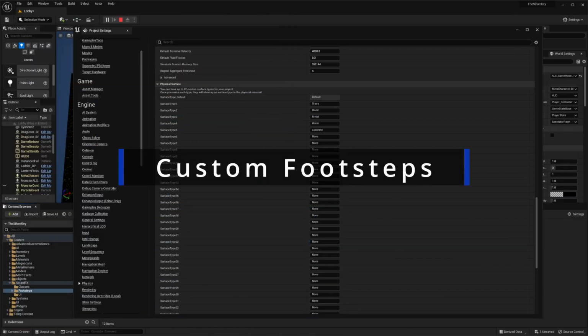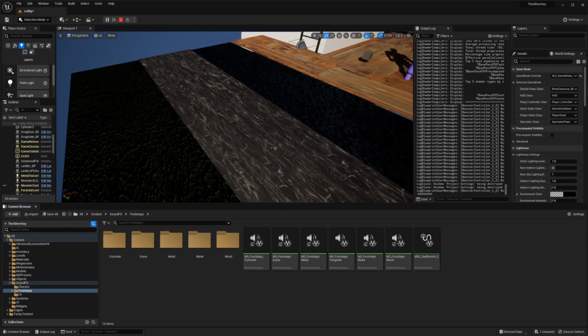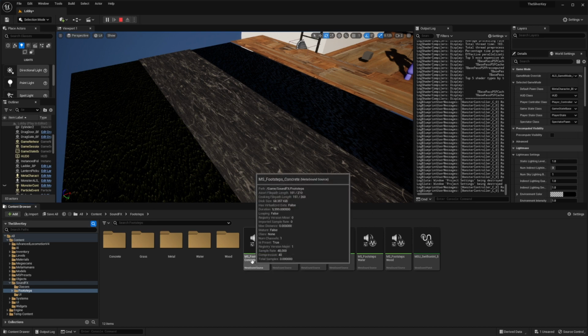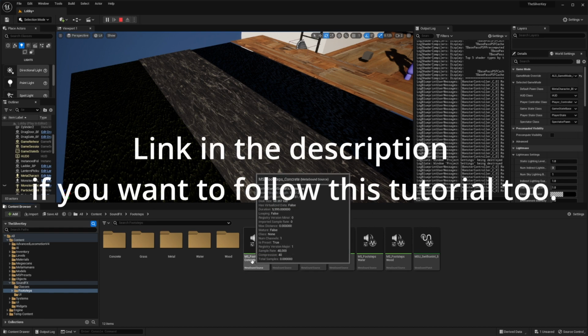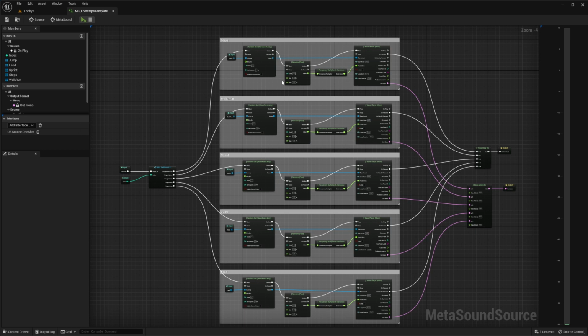Found out Unreal had a built-in system for physical surfaces. I set this for the surfaces I figured I would be using: grass, wood, metal, water, concrete. And then once again through YouTube tutorials, I found out how to use MetaSounds to create sources for footstep sounds. What looks to just be a lot of squiggly lines sets pitch and volume for different types of footsteps. You have the normal stepping, the walk-run, sprinting, jumping, and landing.